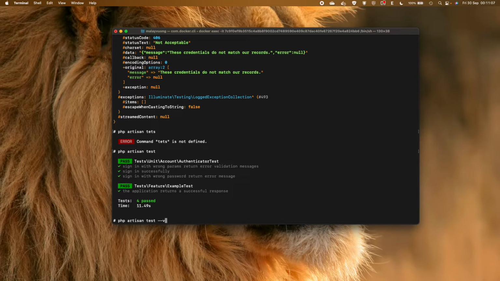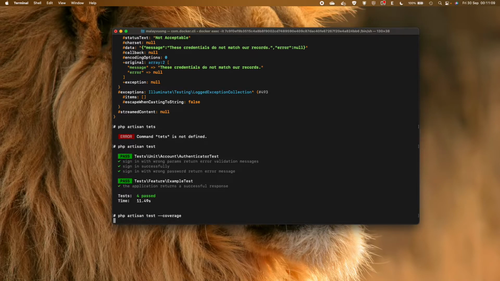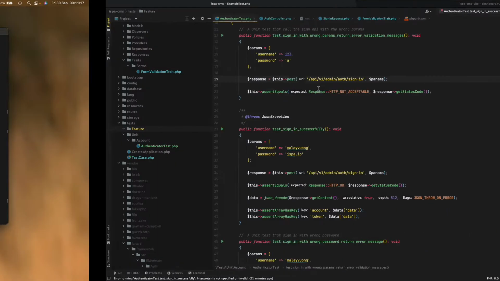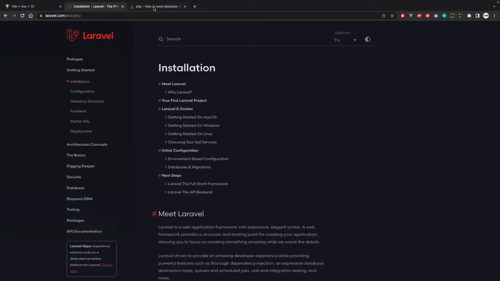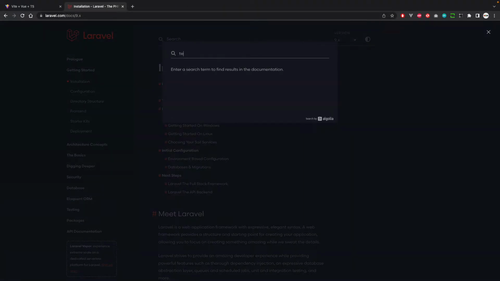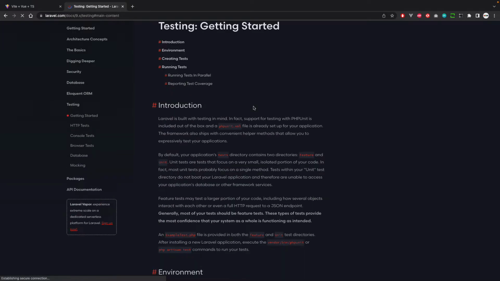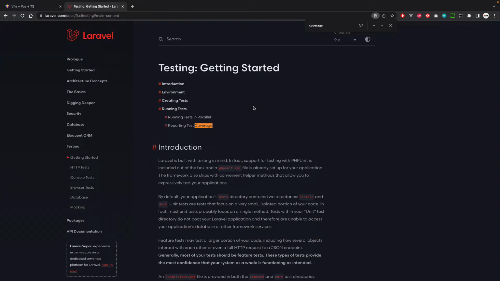with the coverage. Driver not available. Did you set the XDebug coverage mode? Okay, we need to test with the coverage test here and find the coverage here.